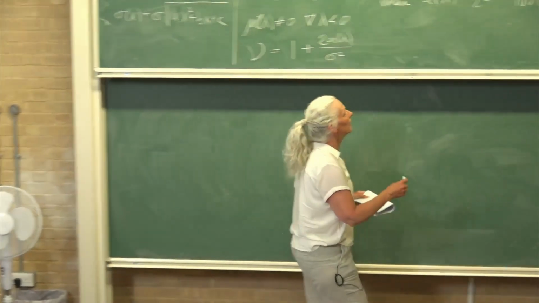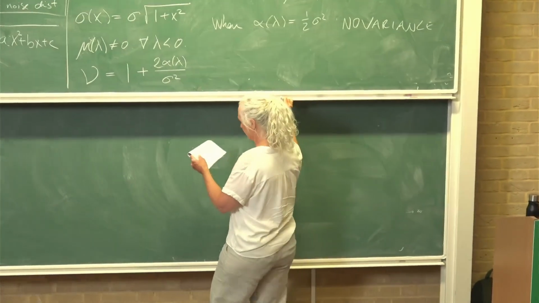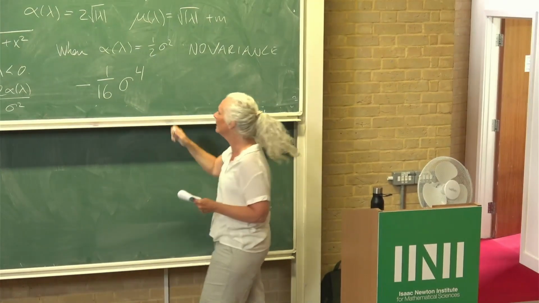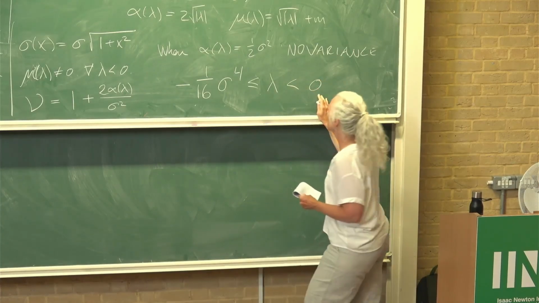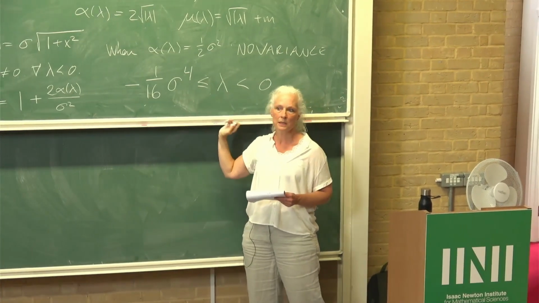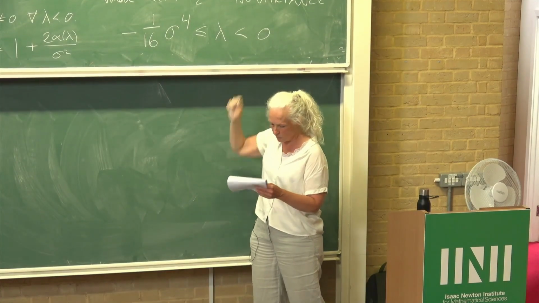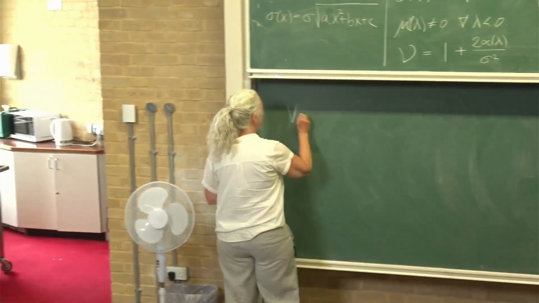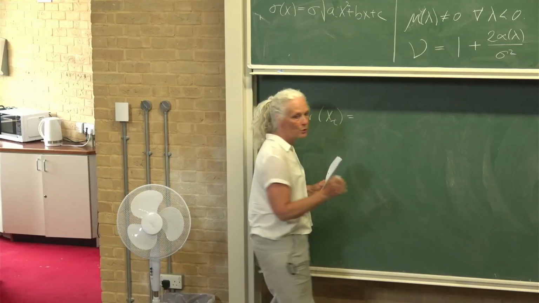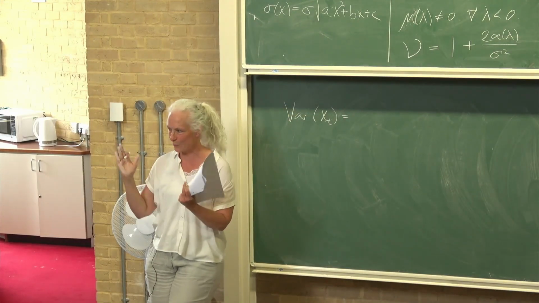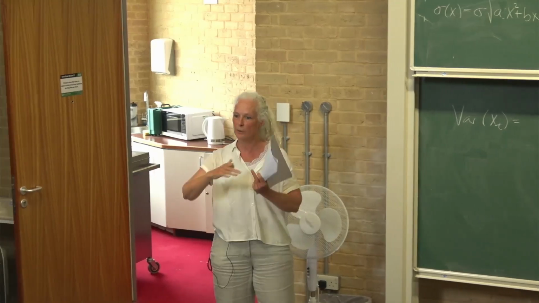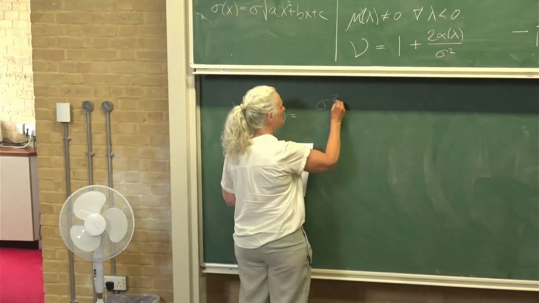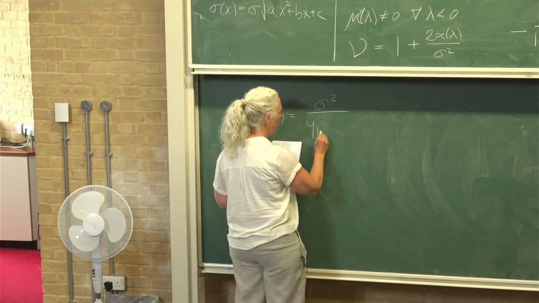When we look at this, there's no variance. It actually means that, to the 4th, if lambda is not yet tipped, but between these, it will have no variance. And actually what you see, let me write the variance. The variance of x of t is the stationary variance. There's of course a conditional variance for when you observe from one point to the next, but here we look at the stationary variance in the same way as we did with the Gaussian process. That will be sigma squared divided by 4.